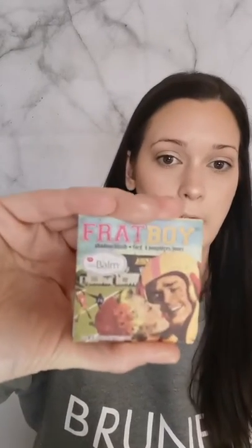Now we're going back in with the e.l.f. highlight — I'll just use my fingers, pick some up, and press it along the top of my cheekbone. You can also dip a little on your cupid's bow. For blush I'm using Frat Boy by The Balm — it's really pretty. I'll pick up my fluffy brush, apply the blush, and bring a little into the crease to help tie the look together.